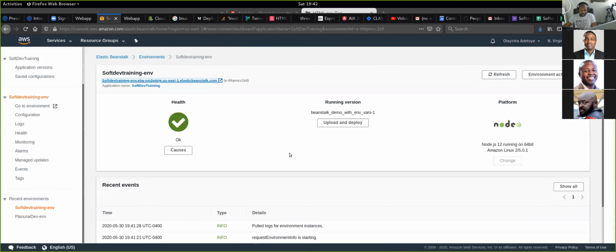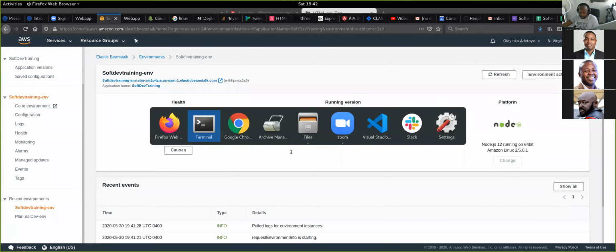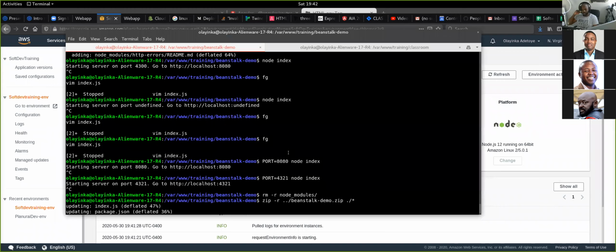Okay. Any questions about that? Yeah. So on my end, on that logs, I don't see anything. So I was wondering why that might be the case. Oh, you mean on your Beanstalk? Yes, if I go to environment, basically the logs, even though I've uploaded a couple of zip files, I was thinking I would see some type of log, but I don't see any.